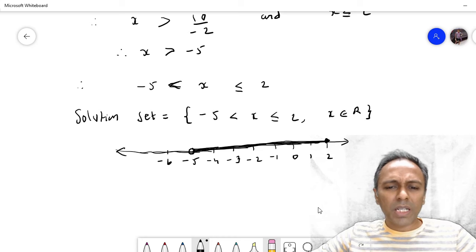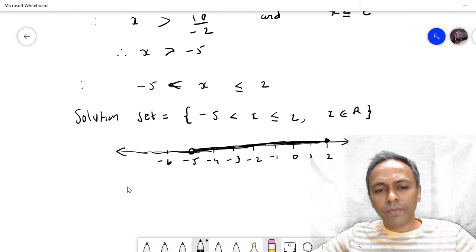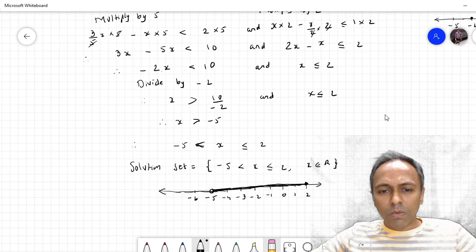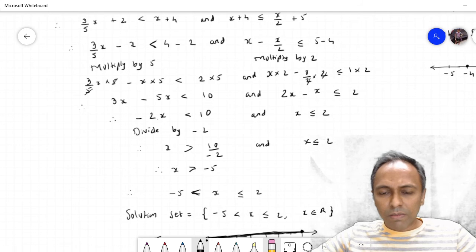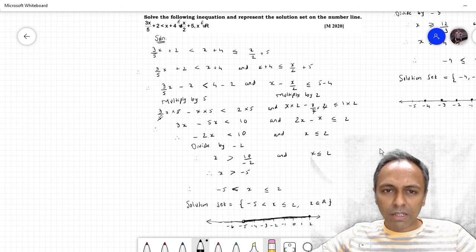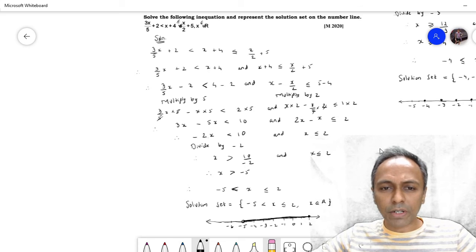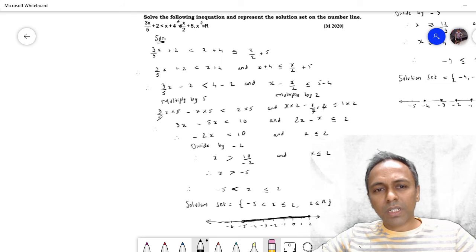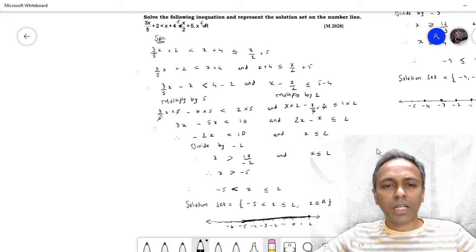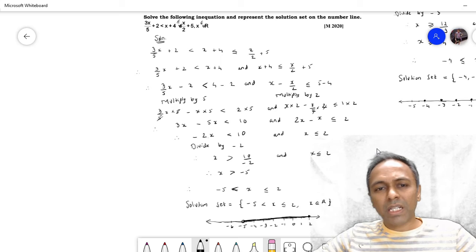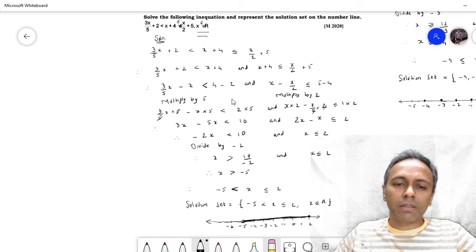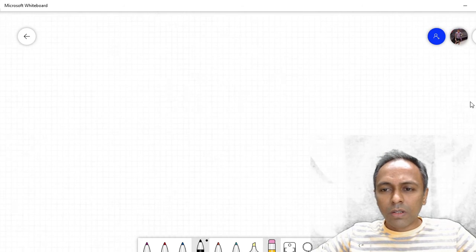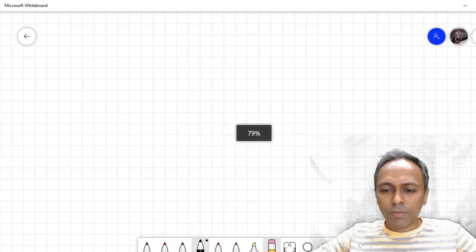Right. So these types of questions are commonly seen in the board exam. Let us do one more, the last one. So in boards, if you have seen the trend, a very repetitive type has been coming for the last many years. The set can be real numbers, or whole numbers, or integers, or natural numbers. If it is only real, remember that you will get a straight dark line. Let us take one last problem.